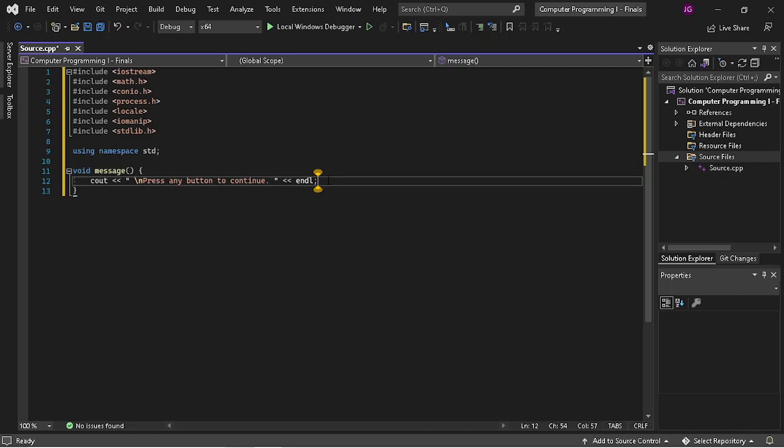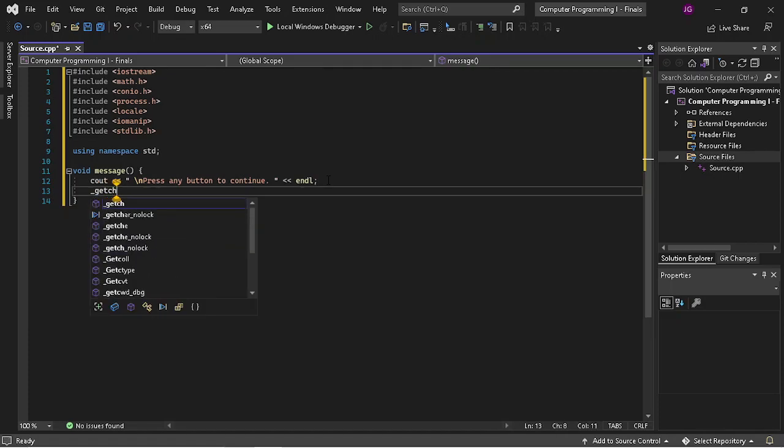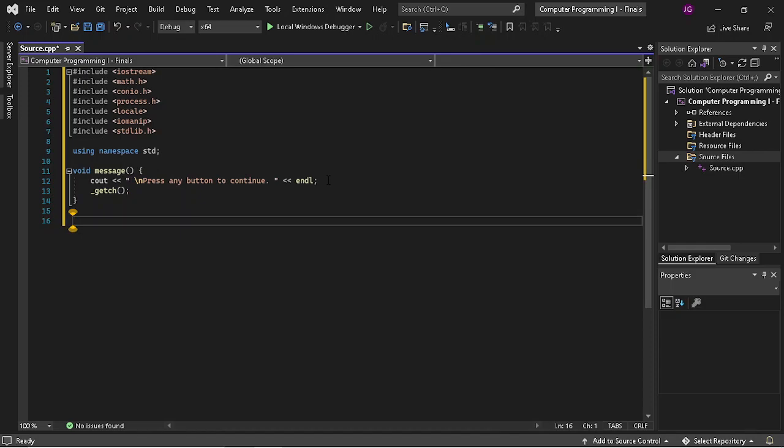It makes the format stable and in the proper line. Next we will put _getch. It is basically like clear screen, wherein it makes your press any button to continue line have proper spacing.